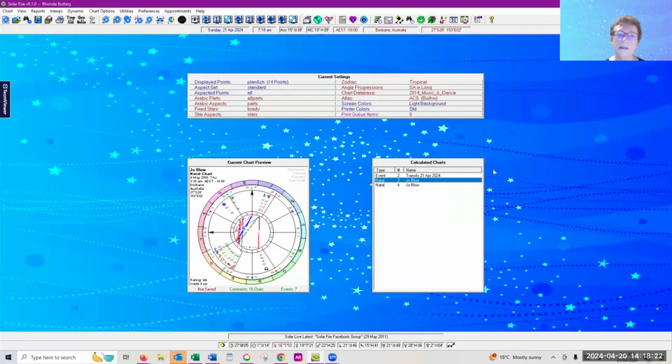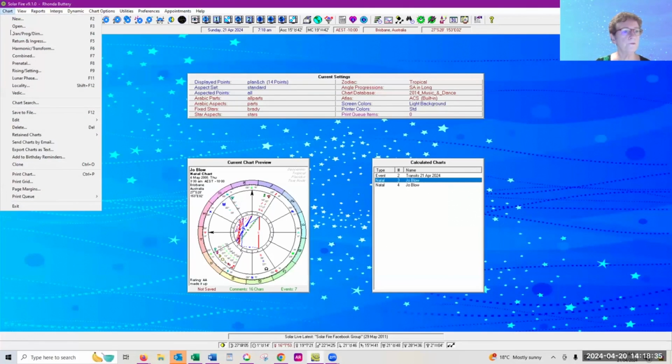Okay, now, as I said before, we barely scratched the surface today, but hopefully you've found something that you didn't know, or found something that you can do more easily. We can find transits, progressions, and directions reports under chart. You can find returns and ingresses.